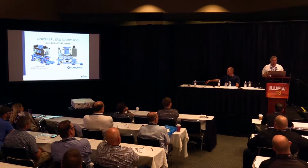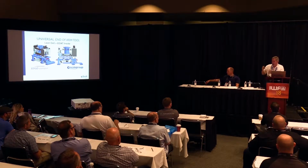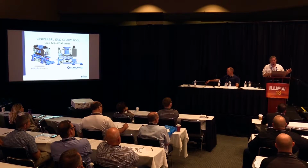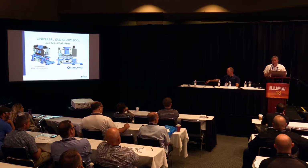So for a robot to do that, for us to emulate what a person does, then we've got to know the force it takes to push against the fence, and we have to measure that force so that we know when to stop, so we don't push the fence out of the way, because a robot's a strong device. We then have to match the speed of the bander. And that's all within the normal capacity of a robot and also our end of arm tool.